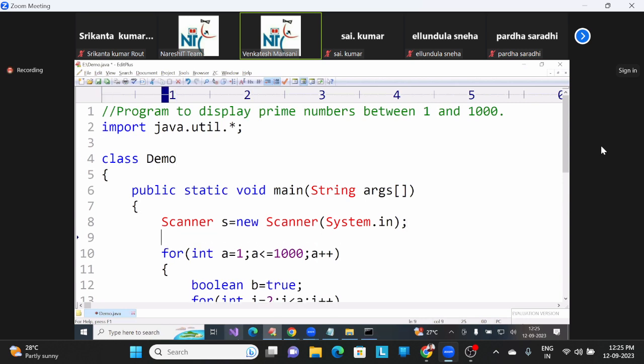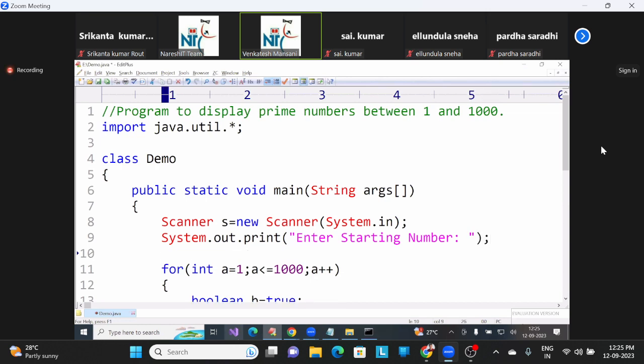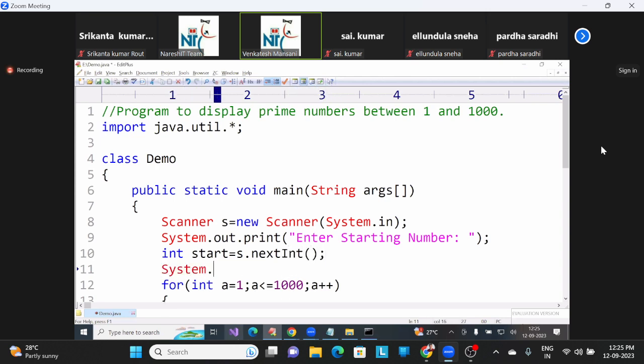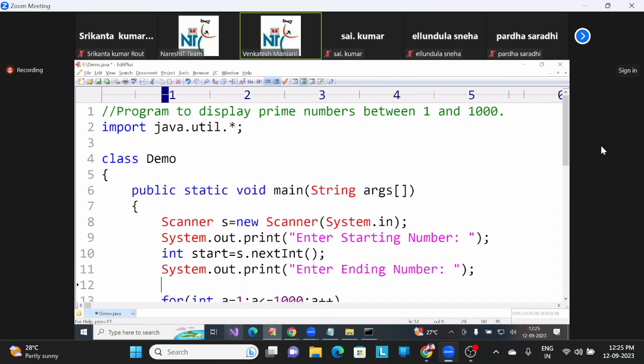Here next, System.out.print: Enter starting number. Then int start equals sc.nextInt. System.out.print: Enter ending number where you want to end. So int end equals sc.nextInt.